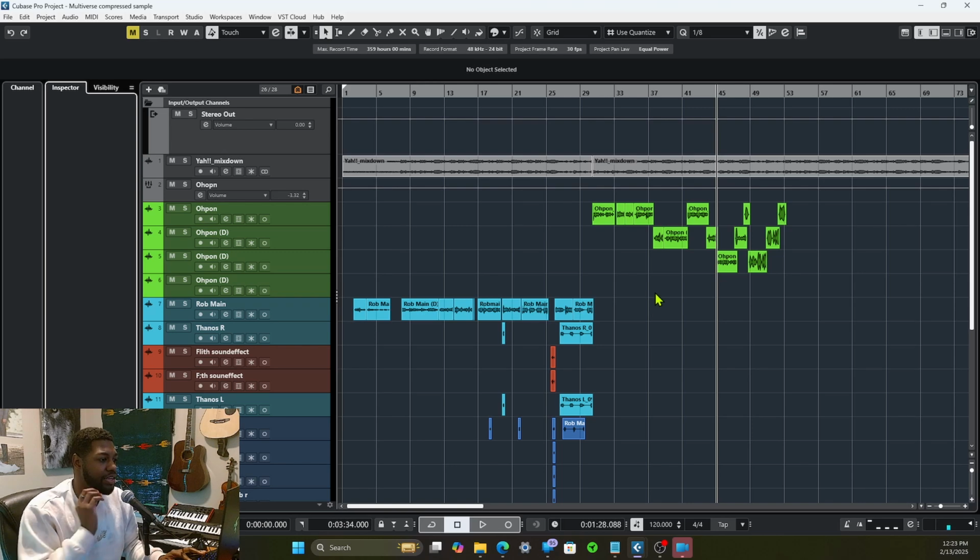So that's what we do with clips. You never delete anything you might need later. Put them on a throwaway track, and then if you can on your DAW, hide those tracks so they're not in your way. But try your best not to delete anything. Again, you might need it later.